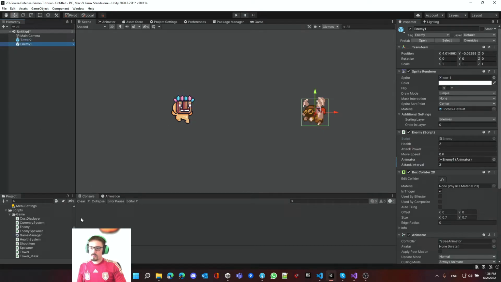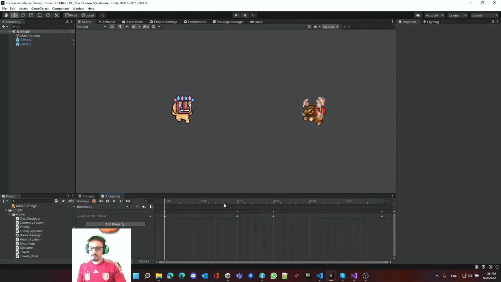So let's open the enemy, go into animation, and in here, we'll have the animation of attacking. If it's not selected, make sure to select it from here. As you look at the right side, the enemy starts attacking. I want to make sure that at a certain second, the attack logic gets inflicted. I think it's right about here. As soon as you reach the actual frame, click on Add Event. When you add the event, it will open up a function value in here where you can select the method that you want to call at this frame.